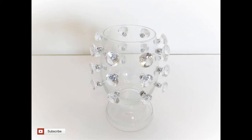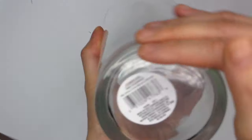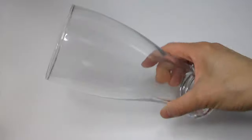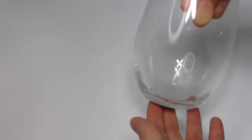To begin, I will show you the materials. All the materials were found at Dollar Tree unless otherwise stated. We will need an assortment of glass vases or glass tumblers. The first one is a tall cylindrical one. The second one is what I think Dollar Tree calls a Pilsner glass. And the third one is more like a stemless wine tumbler.